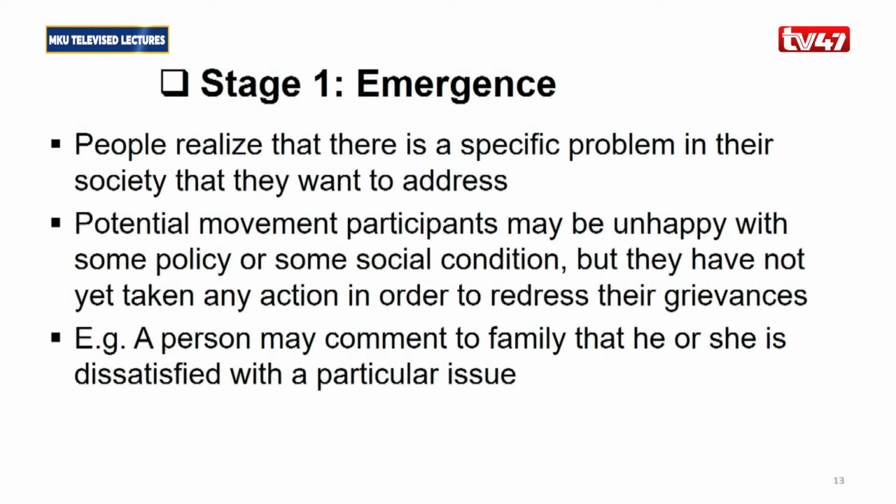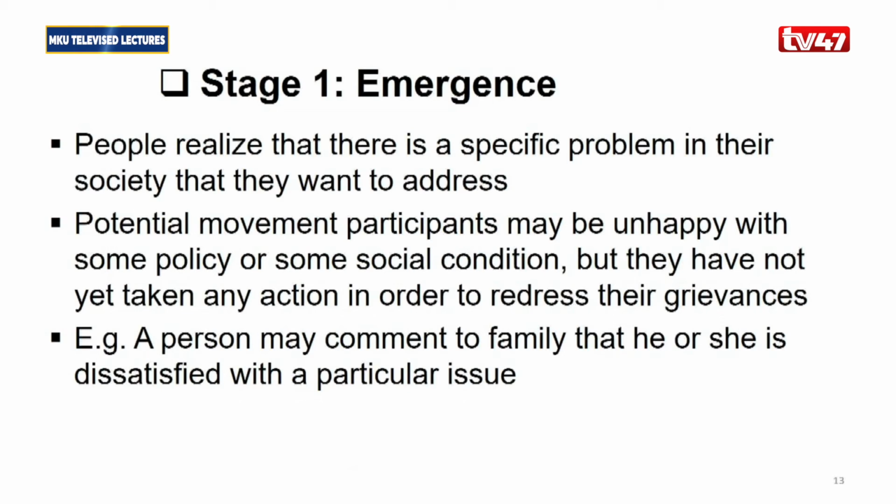And therefore, a good example is you may be unhappy with a case, and then what you do is you comment on it in your family. Maybe I don't like the issue of the traffic jam in this particular part of the city, and therefore we need to do something about it. Or I don't like the idea of the noise pollution we are experiencing within our neighborhood, and therefore you just whisper it to your family member or your friend. So that is an emergence.